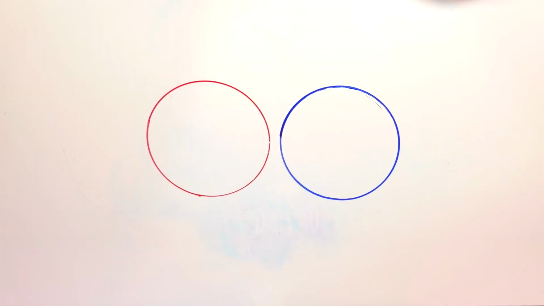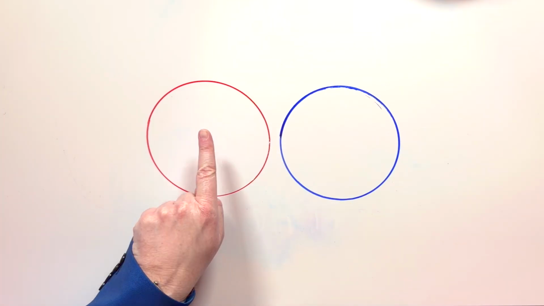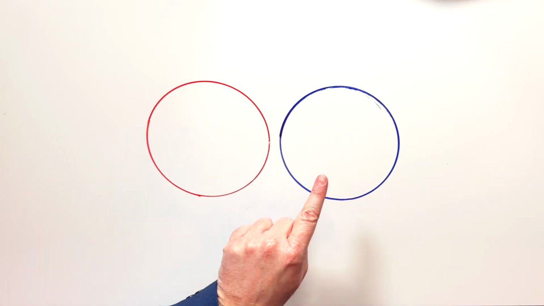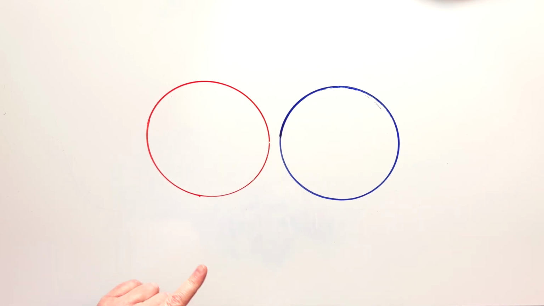Okay, we're looking down on my desktop now and I've drawn 2 circles. These are going to be our groups and we're going to fair share or make equal groups using these 2 groups. Now you can draw circles on paper at home or you might have 2 bowls that you can use.